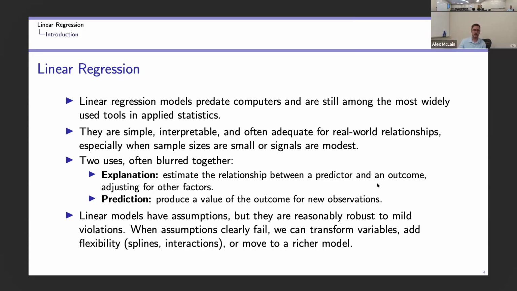That is not as common in public health, but maybe in your field, that's more what it's used for. We'll talk about the assumptions of these models. For our inferences, for our estimates to be correct, we have to have certain assumptions. We'll talk about how to check those, what the assumptions are, and how we implement those in R, of course.